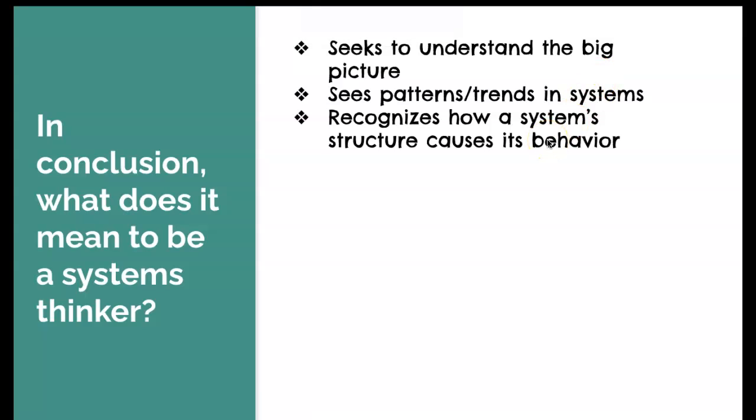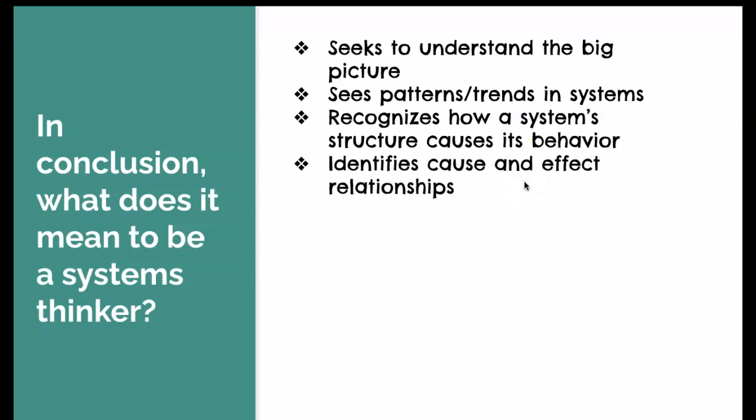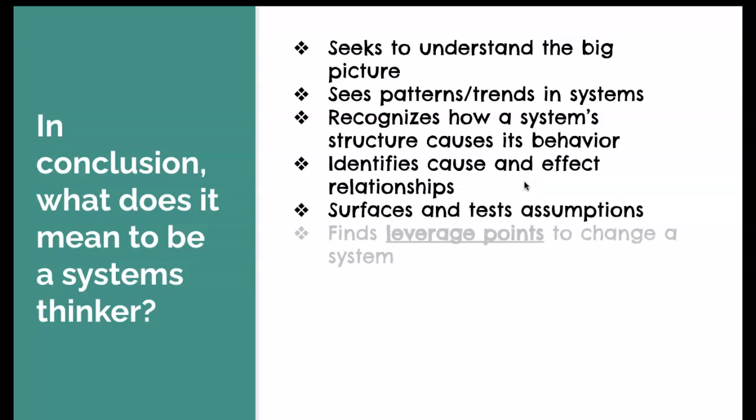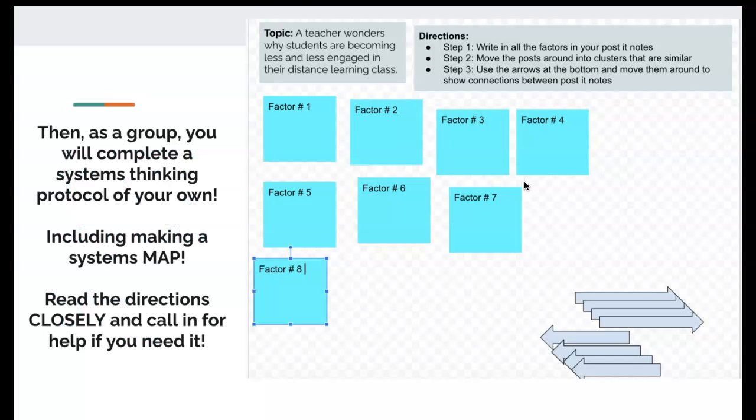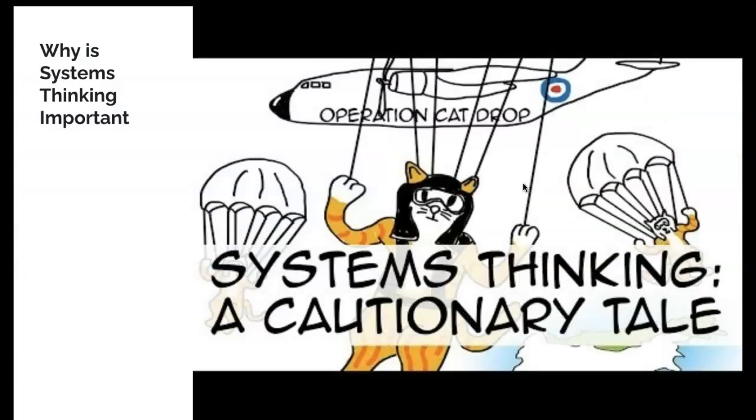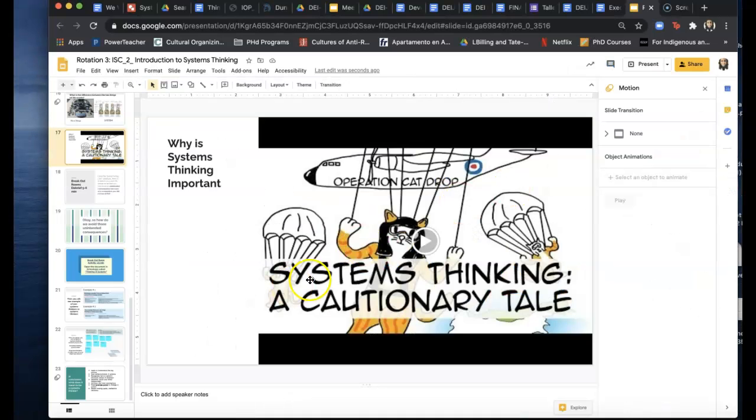A systems thinker looks at the whole classroom system and says, well, why are they acting this way? Maybe I could change something in my classroom. You identify cause and effect, and that's kind of where you close that day. And then we'll pick up in the next lesson plan introducing some more systems tools. But I think that this is a much more interactive way, a better way to get them to think about systems thinking as a whole.